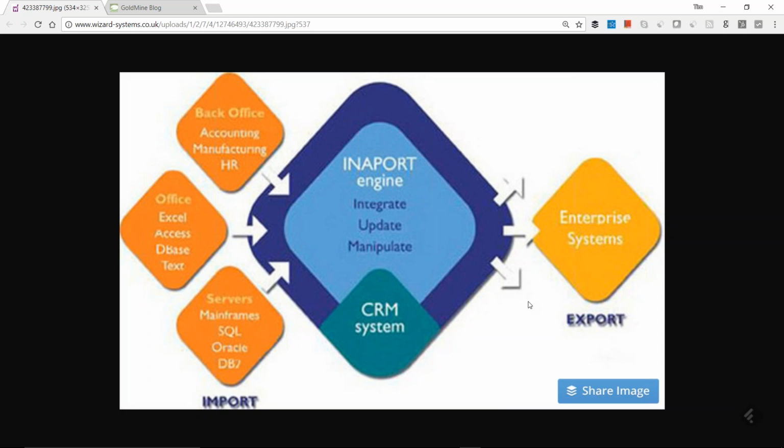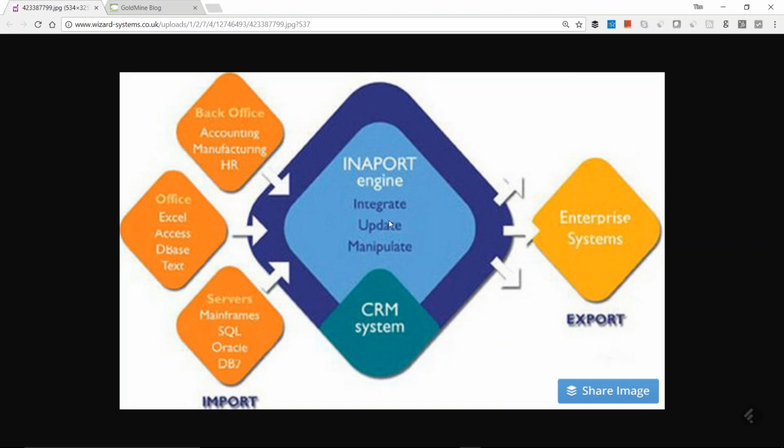It's a software application that's installed on your server somewhere, and it's the glue that links GoldMine to something else. Maybe your accounting system, maybe a warehouse system, maybe your company website where registrations are being recorded. So on the left-hand side here, there could be various sources of data, and then GoldMine with InnerPort. You can set up these scheduled imports, so maybe once an hour, once a day, whatever frequency you want. Data can be imported in, again, using some kind of matching principle. So you've got to think about how a record in the company account system links to a record in GoldMine, so that we've got a nice unique match there.